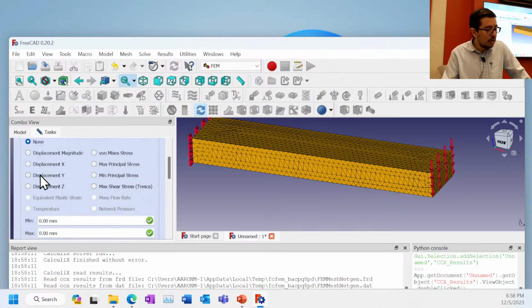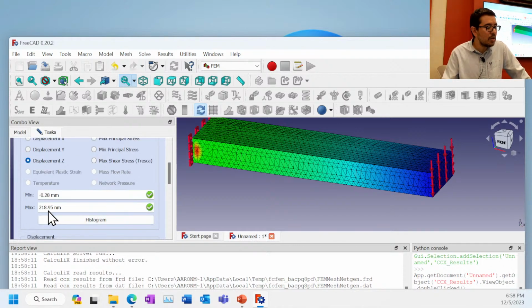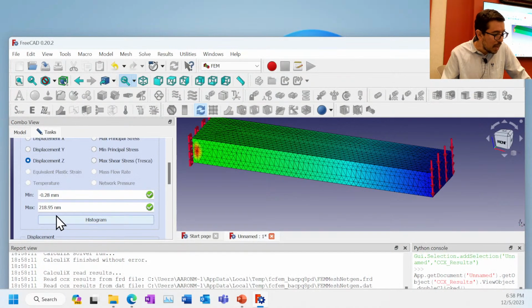And I can click on displacement, like that. And it tells me that my maximum displacement is 219 nanometers. Guess what, though? That's the max, that's a positive number.